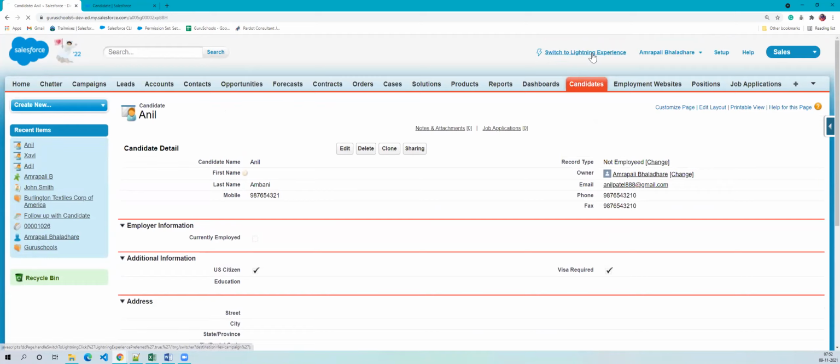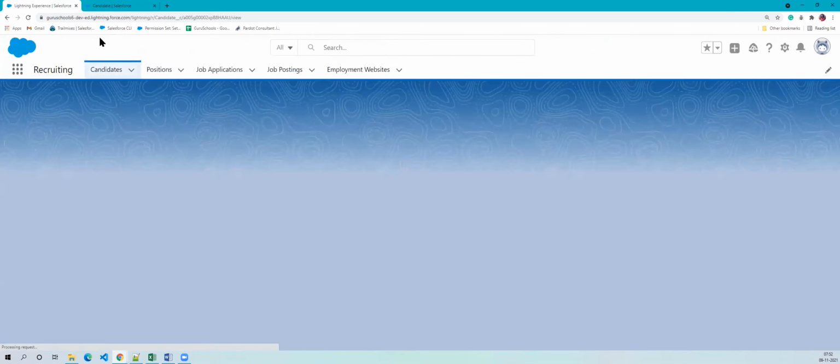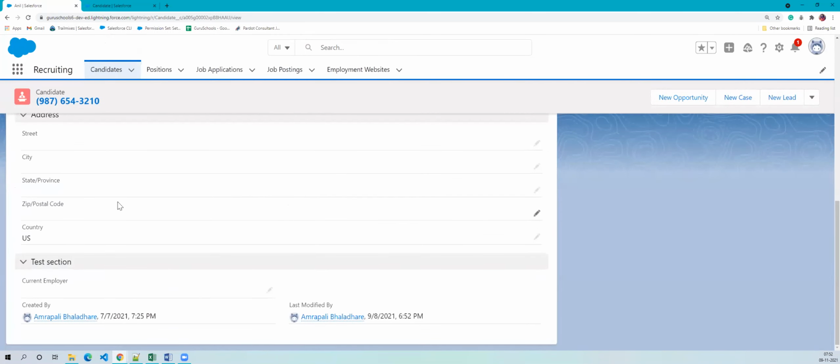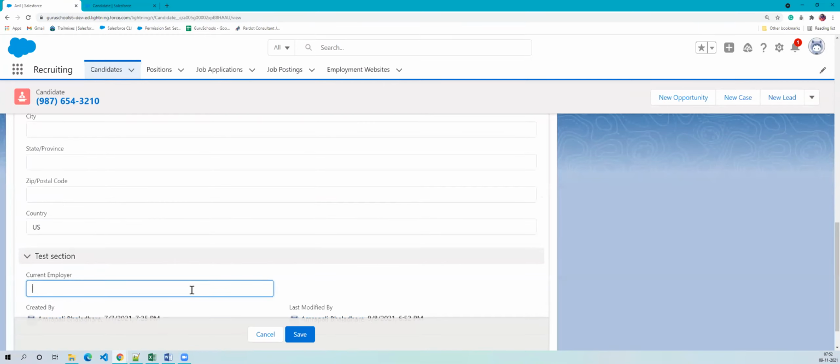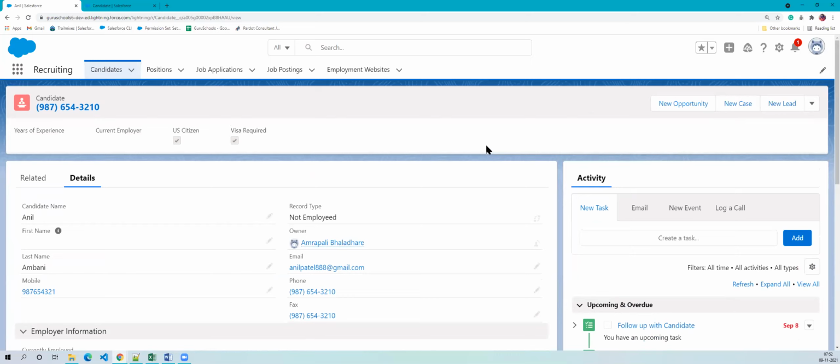So let me switch to Lightning. Now in Lightning also it is showing the current employer field, and we can edit. So did you understand what a page layout is and how we can customize it?